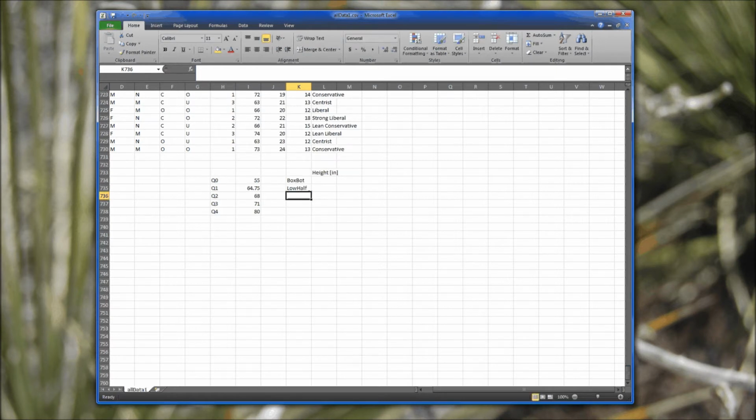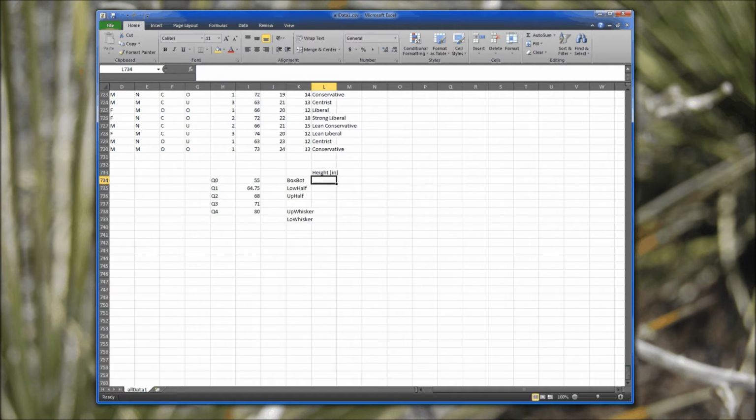Third thing we have to calculate is the upper half of the box. We'll call it up half. Call these whatever you need to call them, it's six of one, half a dozen of the other, really. And then the 2 whiskers. We have to calculate the up whisker, which is the whisker from Q3 to the maximum, and the bottom whisker, which I'll call the low whisker, which is from Q1 down to the minimum.